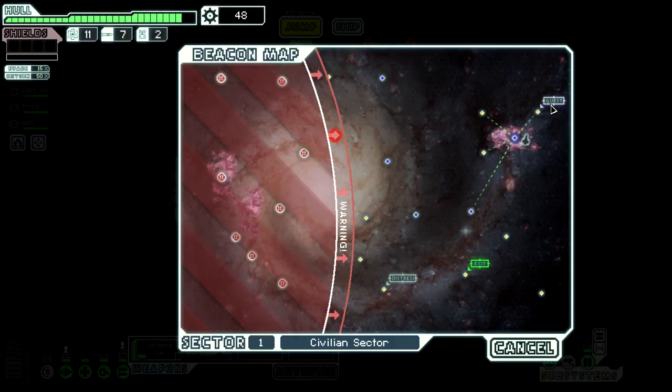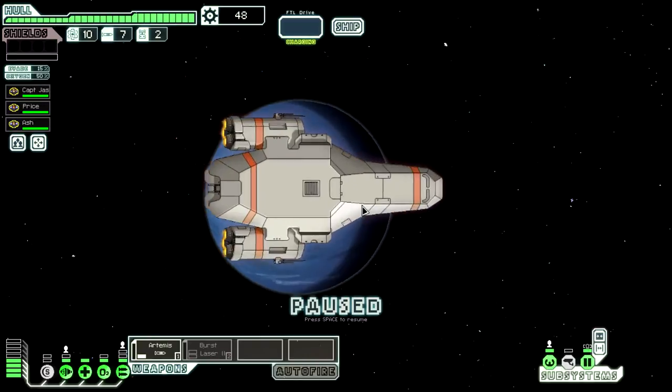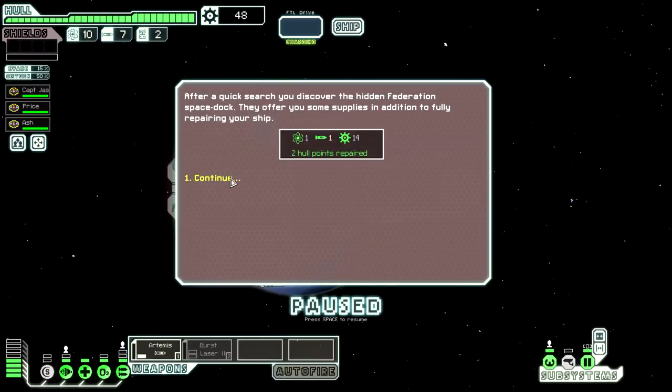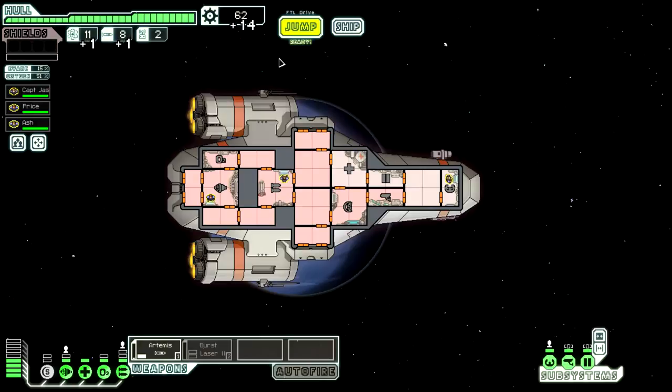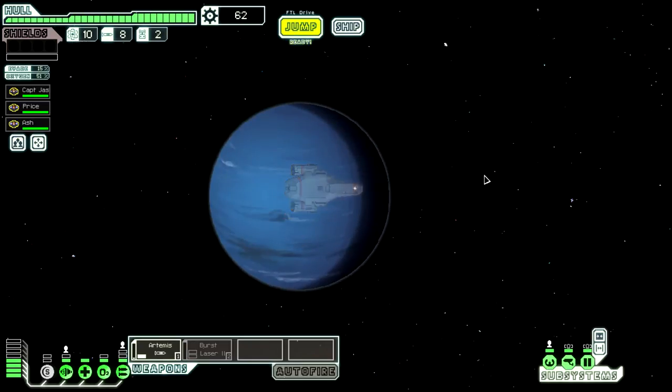Cool. All right. Yeah. Later. Yeah. Quest. Quest. How'd they get in there? Who knows? Six. Two hull points repaired. Aww. Yeah. Cool. All right. I'm cool with that. Let me get there quickly. Back through the nebula.